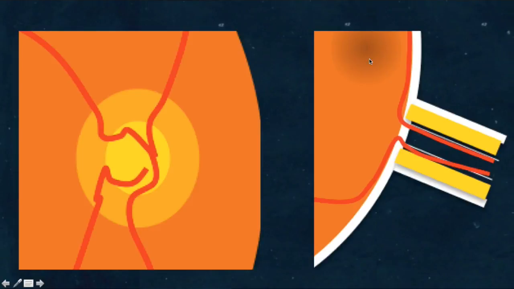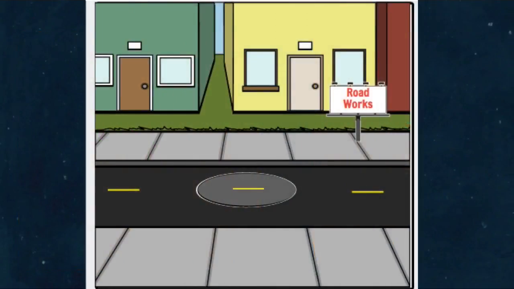When we look up close here, what we're seeing in the optic nerve is a hollow central structure, which the blood vessels come out of. What we're asking you to do is mark the outer and inner parts of this nerve, and you can think of it as though there were roadworks.